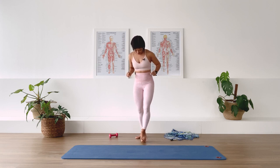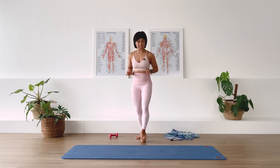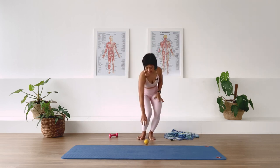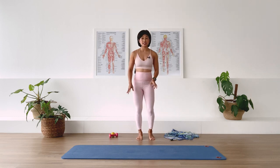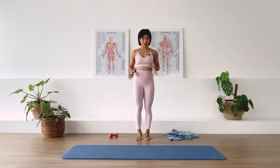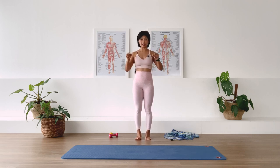Here we go. Ooh, tenderize your foot. All right. Okay, I think that should do the job. All right, just put it aside and just feel how your feet are feeling at the moment. Mine feels really lifted and really kind of soft and gooey. I feel that support from my feet coming up to my pelvis. How do you feel? Ask yourself.